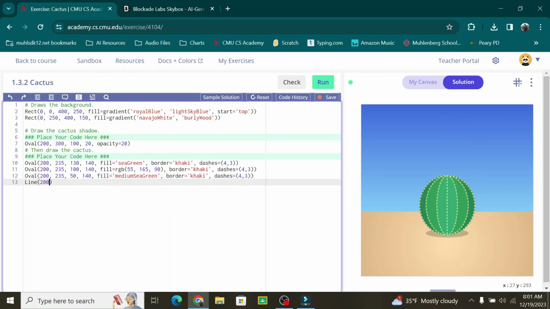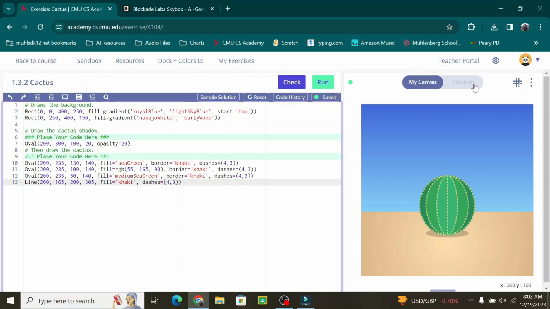Line 200, 165 and end at 200, 305. And it also has a, is it border? No, it's just a fill. A fill of khaki and dashes of 4, 3. All right, so there you are.